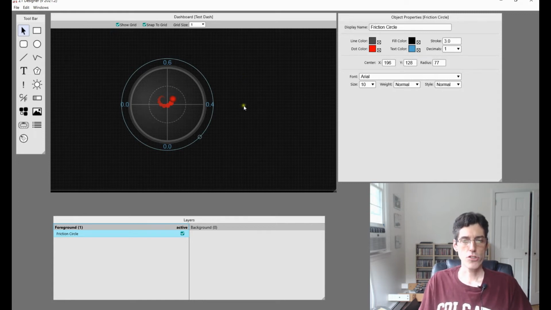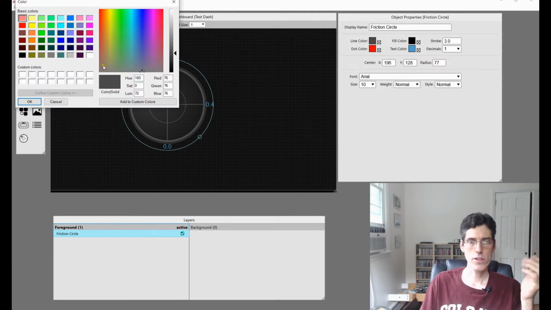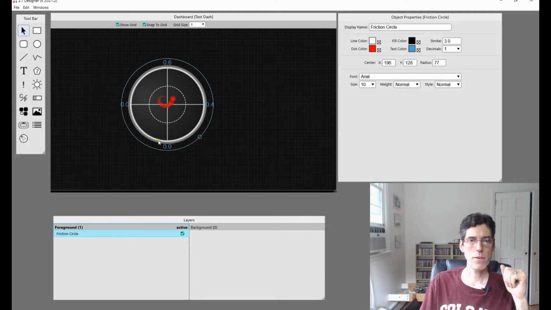So the friction circle here, this again is a preview of what it will look like. And with the ball here and then the circle and the actual G loadings on the 4 corners or 4 axes. So there are several colors that you can choose with this friction circle. The first is the line color. So right now it's this gray, but let's say we go with white so it's obvious. That is these lines in the circle here. So you can choose what colors you want for that.